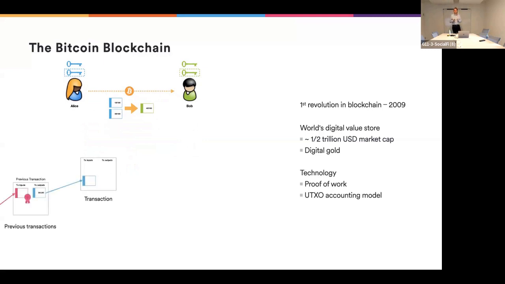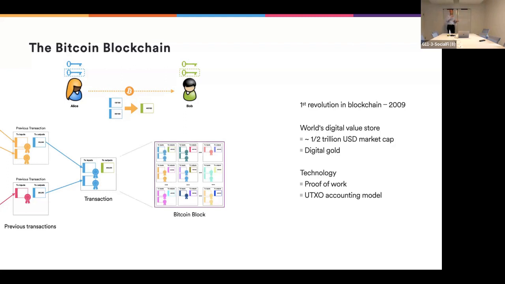Then she can assemble a transaction and input into the transaction so-called unspent transaction outputs, or unspent coins from previous transactions where other people have sent coins to her, which means to her blue public key. Now she can include those unspent outputs into a new transaction as inputs, can define that the output should go to the green public key of Bob here, and then she can sign those transactions with her blue private key to authenticate that she is indeed the owner of those outputs. And once this is done, the transaction is complete and can be submitted to the Bitcoin network, which means it goes into a block if it's mined and has enough fees.